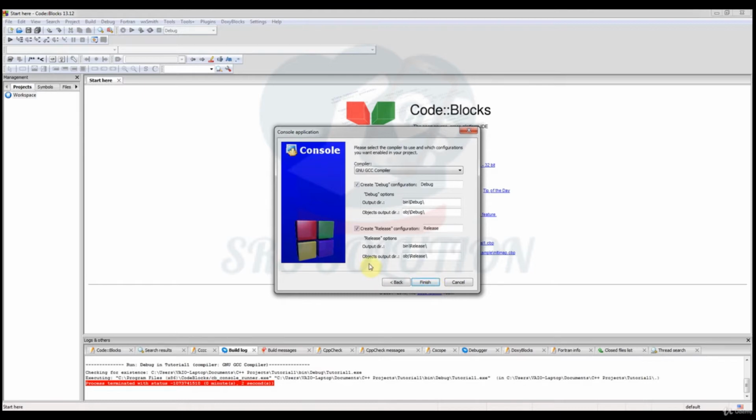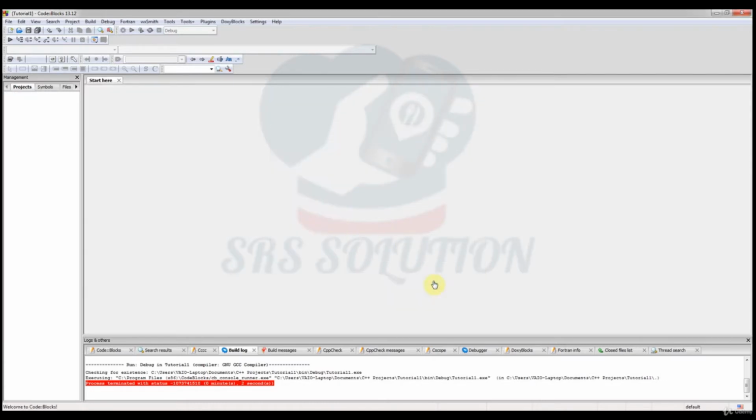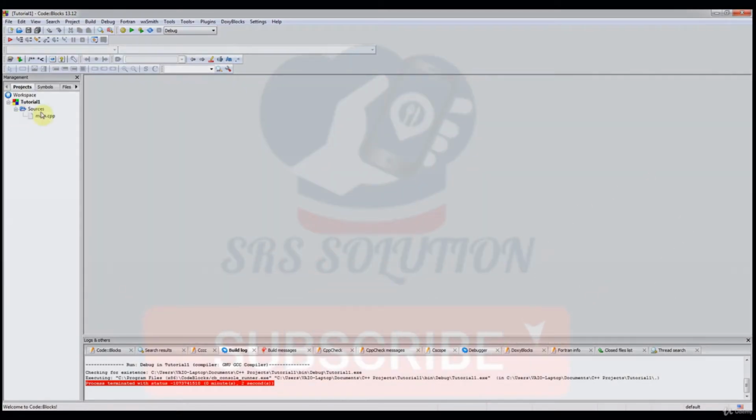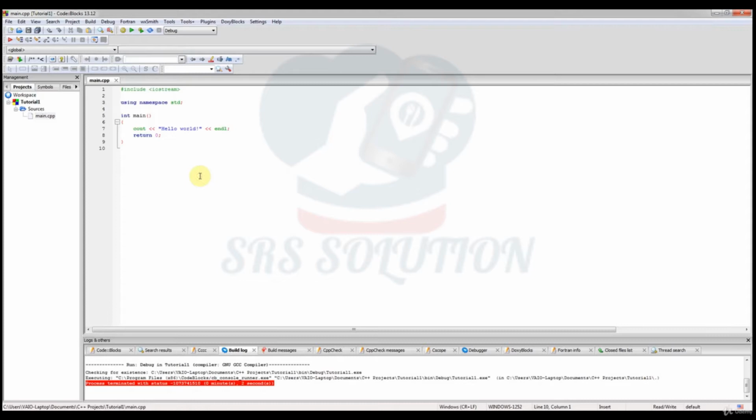Leave all the default settings on this window right here. These are simply directory and compiler settings. Just hit Finish, and then your project is created. So right now you don't see anything, but if you go over here to the left and click on Sources, you'll see the main.cpp file, which stands for main.c++. And if you double click it, you'll see the code.